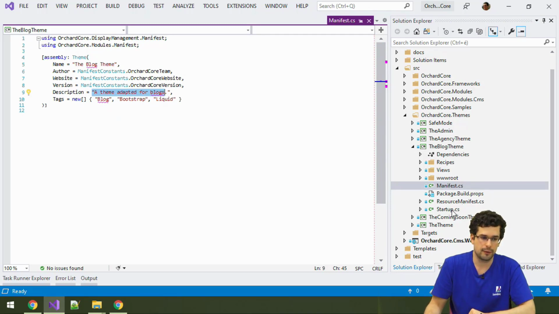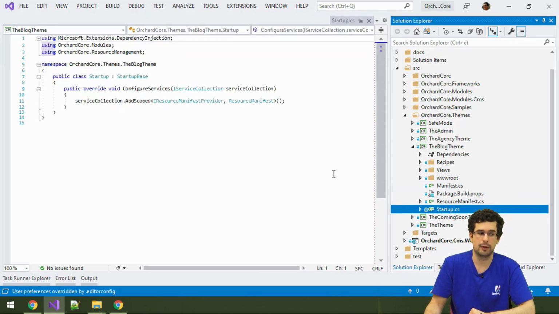It also contains a startup file or a startup class. This is not really Orchard specific. The idea is pretty much the same that you have in an ASP.NET Core web application in the root of it. Here you can configure injected services, application-wide things, tenant-wide things. So pretty much bootstrapping happens here. Well, it's in the name. We have a couple of other files that we won't really care about yet.